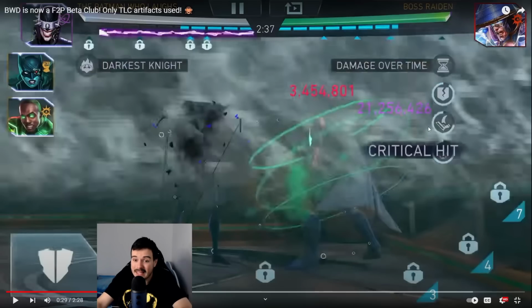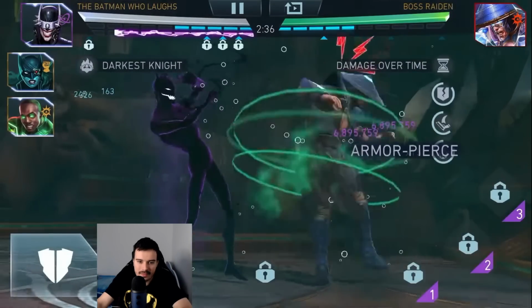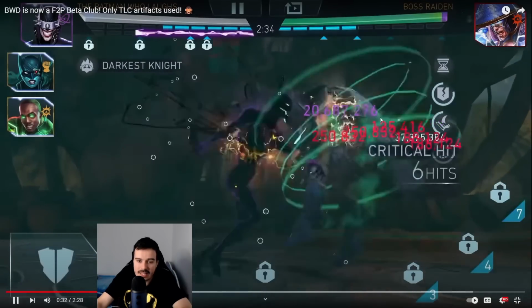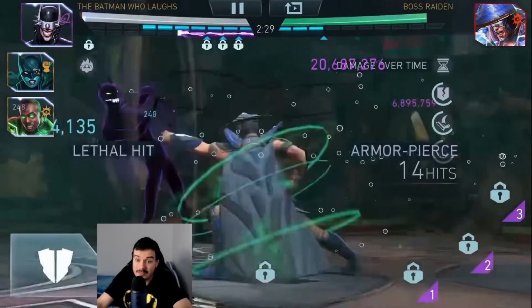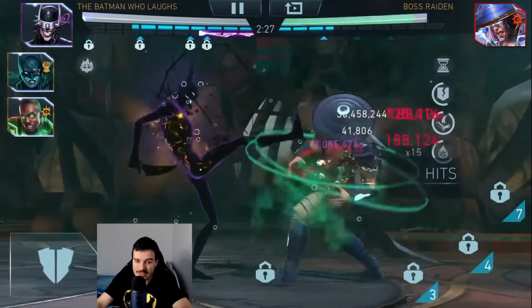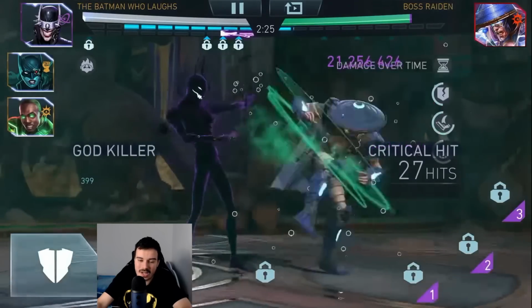This 21 mil damage value comes from the water that just flooded the field. This is the hazard dot damage of Batwoman the Drowned. And as you can see, it has flexible values. It sometimes does 6 mil, it sometimes does 20 mil, so it can crit, which is where most of its damage comes from.